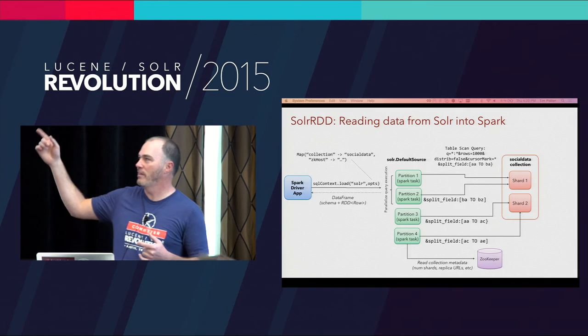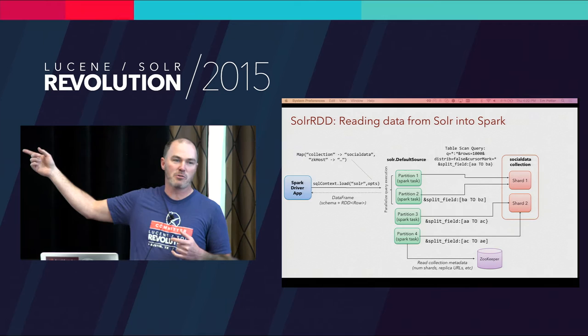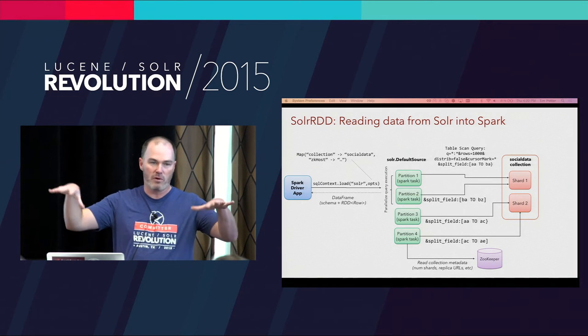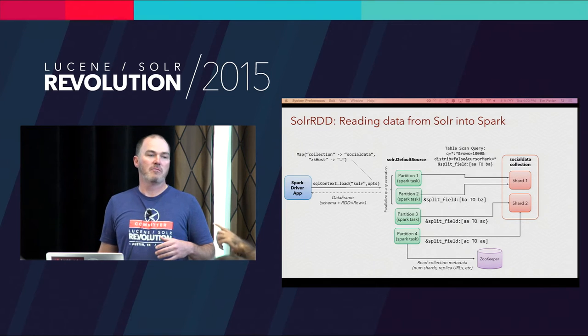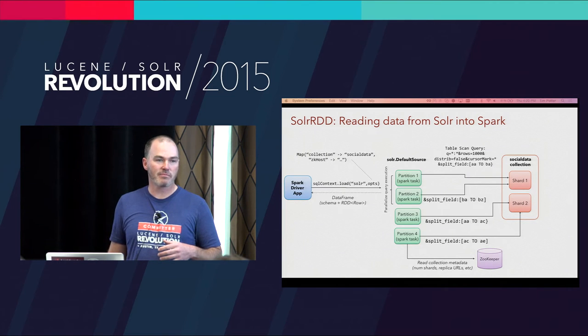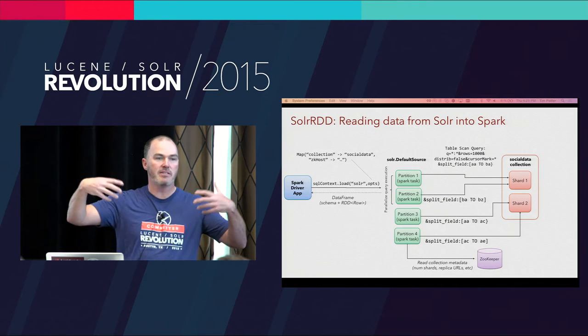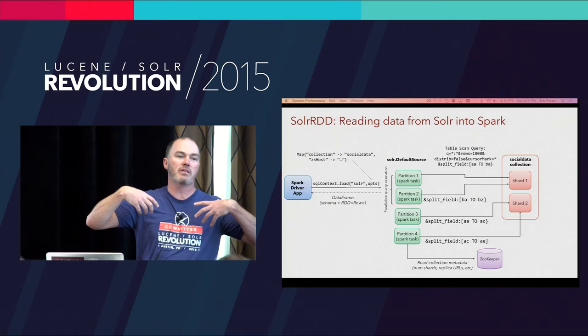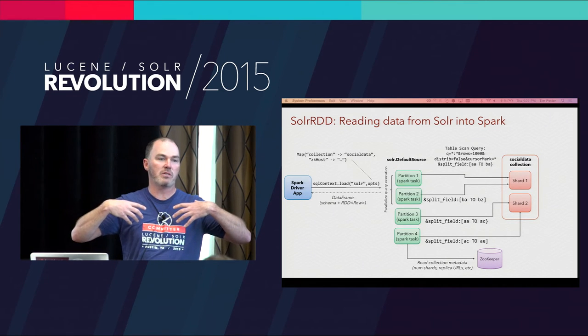Well, in this example, it's probably pretty small, but if you're reading tens of millions of rows, then you want more parallelism in your Spark, because Solr can do a lot of sorting in its query itself, so it's pretty fast in that. But this is getting more reader heads pulling data out of Solr, right? So it's kind of just ramping up the number of threads that are reading out of Solr at one time.